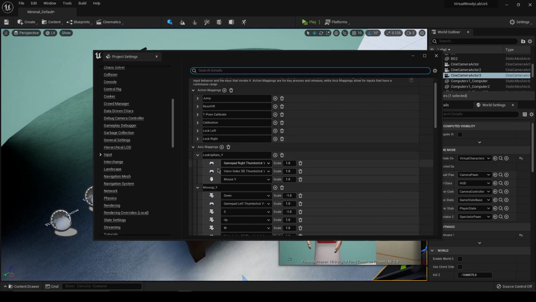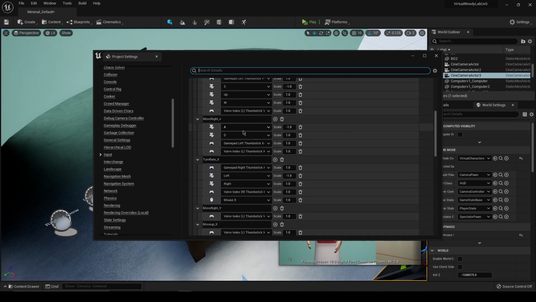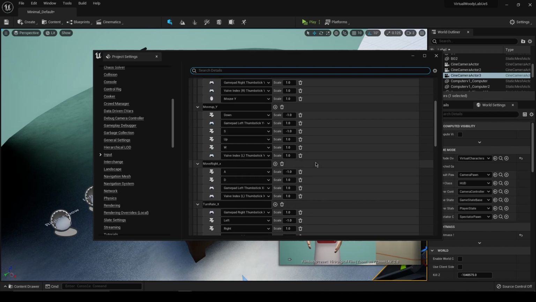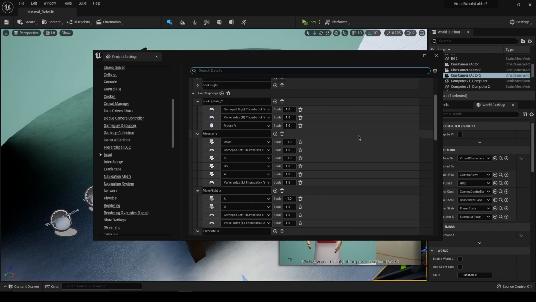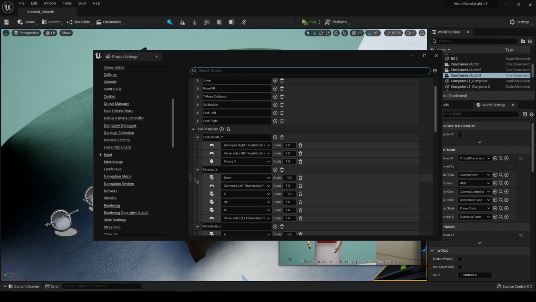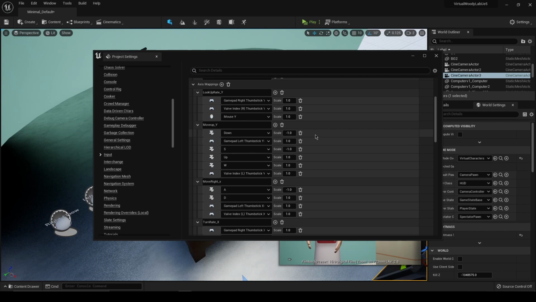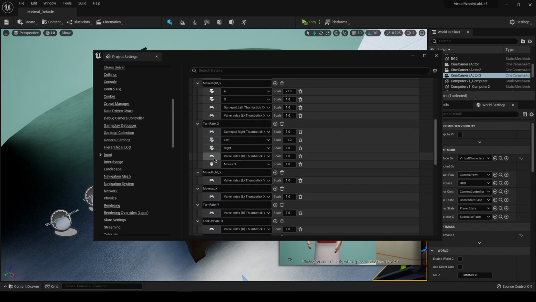So I'm going back to input here because I'm going to look up what I've been doing wrong. Move right, A and D, A is the inverse. I'm not getting anything off of my mouse at all. So that's definitely not right. Could it be an ordering thing? If it was an ordering thing, I would have the ability to reorder things.